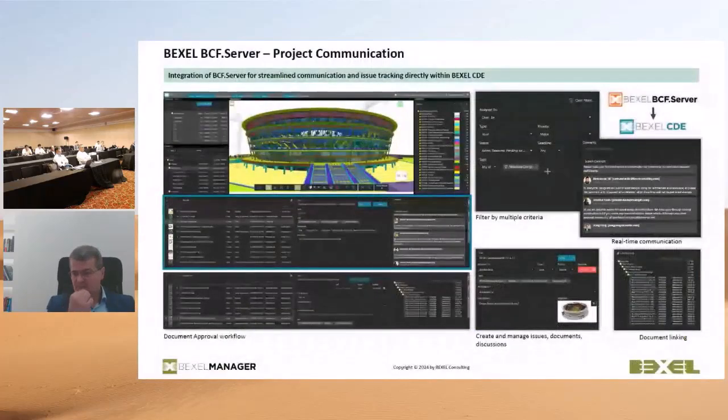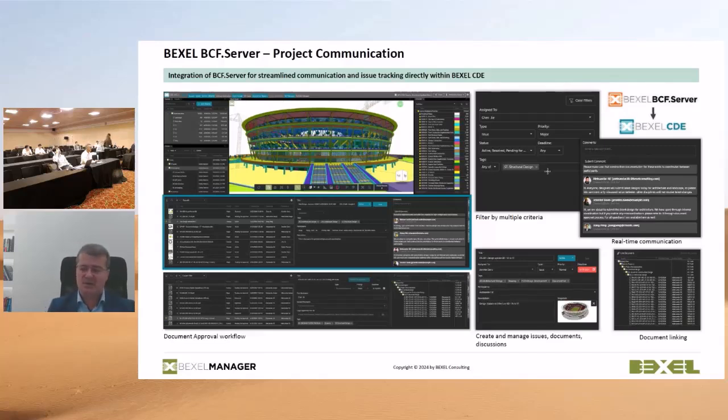And what was very important, now, is the communication when the execution of the work started. So in this case, we are using Bexel BCF server and Bexel BCF client. Everything is based on the openBCF standard. So if you want, you can have another client which is developed based on the openBCF client standard and use it.